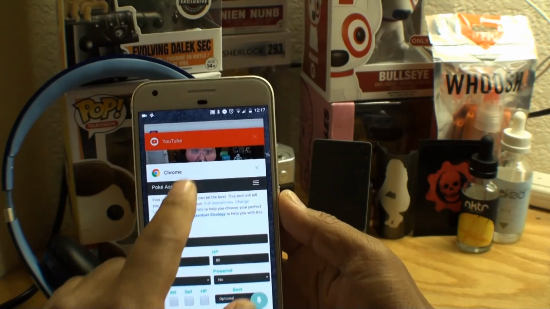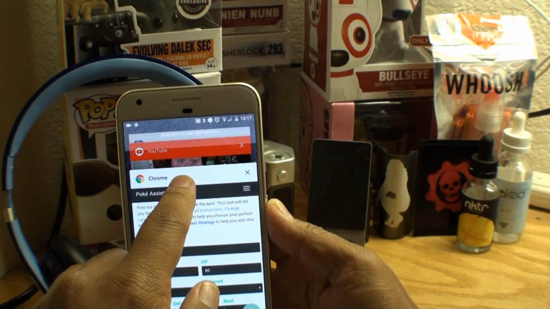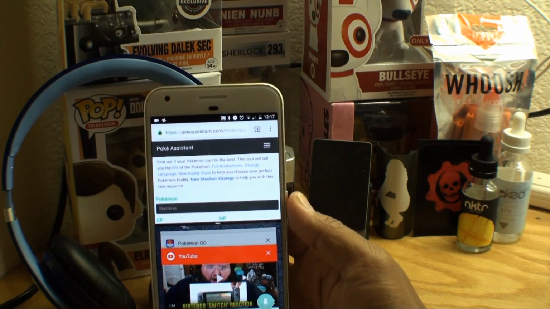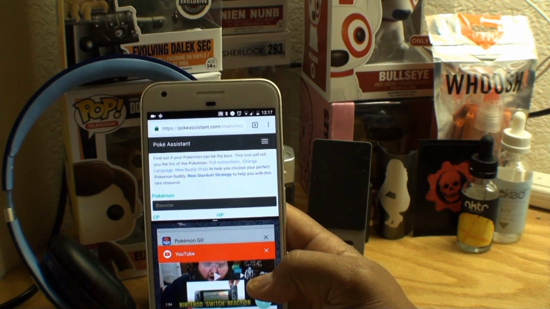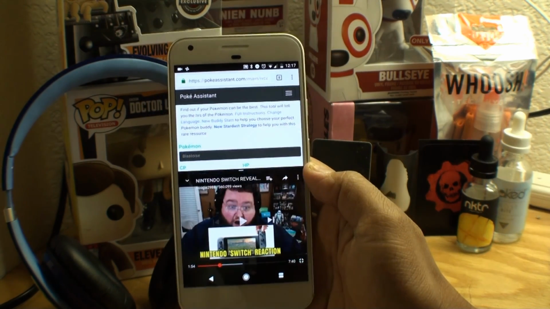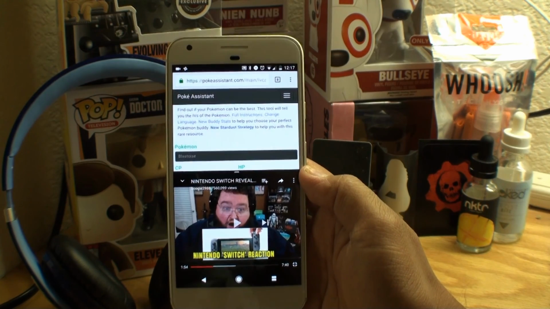Now, if you want to have two apps simultaneously opened next to each other, whether side by side or one atop the other, you're going to once again go to the multitasking button, click on it, and hold down the app that you want on top of the multitasking window. Slide it up, and then all the other applications will drop down to the bottom. And voila, you've got two apps opened at the same time on the same screen.